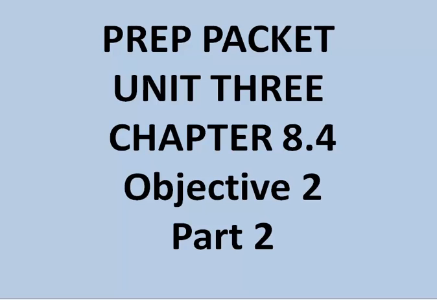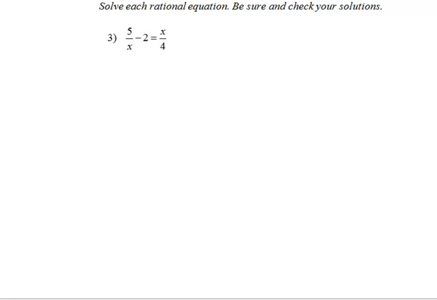This is part 2 of Prep Packet Video for Unit 3, Chapter 8.4, Objective 2. And what we're going to do in this video is a couple more problems that are rational equations. And here we're solving, and then we'll check our solutions. So here we have 5 over x minus 2 equals x minus 4.